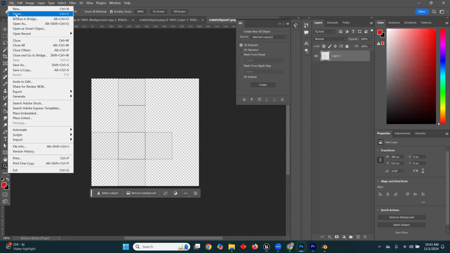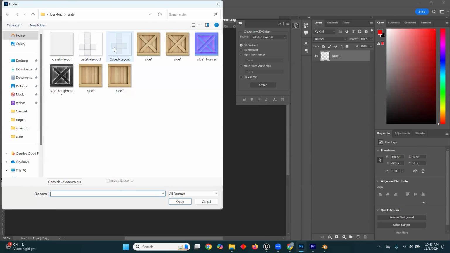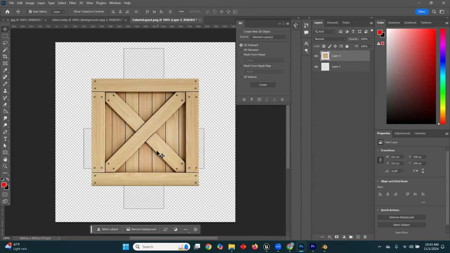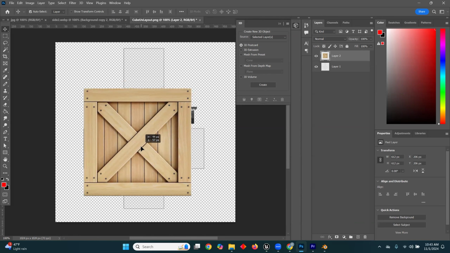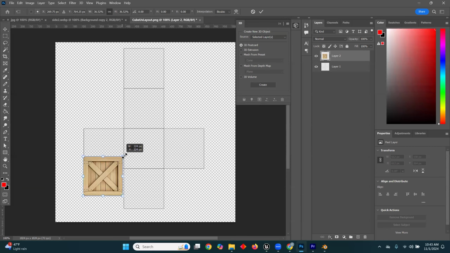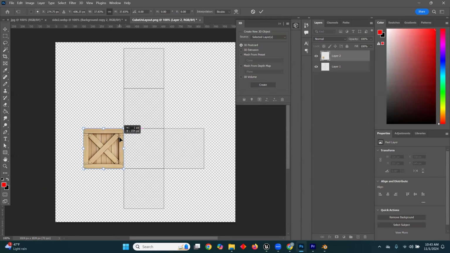Then I'll open it up in Photoshop. Again, this is low resolution, but it gives you an idea. Then you can create another layer and paste these images, almost like you're drawing over this map that you created.